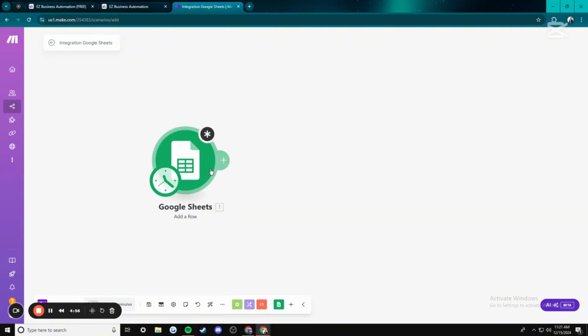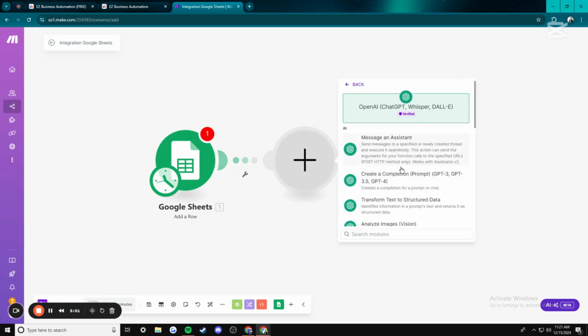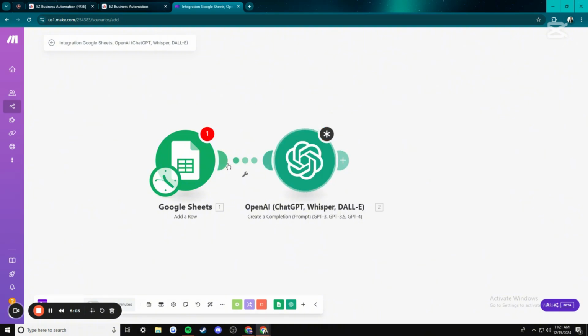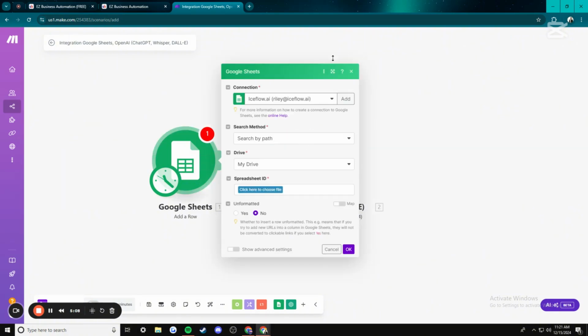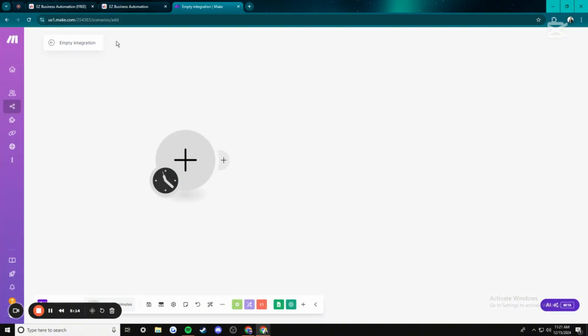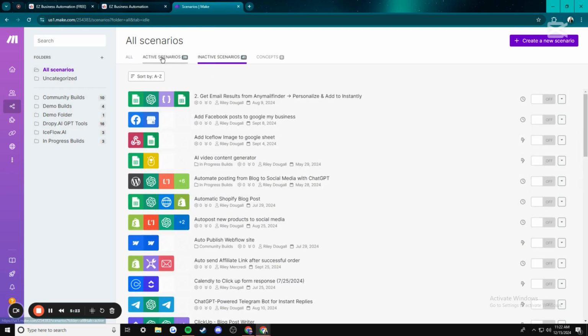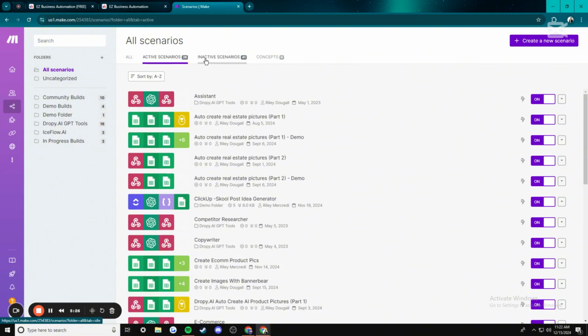is triggered. And then if you want to add something else like OpenAI, you can add that, so then you can easily implement AI into the system. We'll go over more of this in the future. I'm not actually going to create a scenario here for you guys. I'm kind of just doing a little tour, but that is how that would work. Okay. That's all you really need to know in here. In active scenarios, not too much going on there.